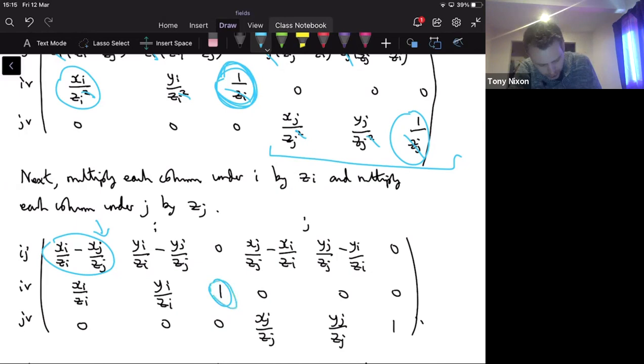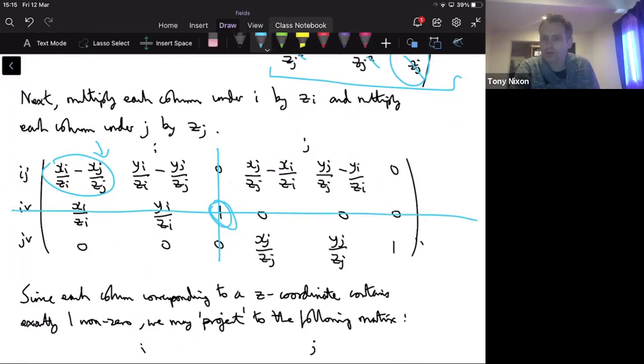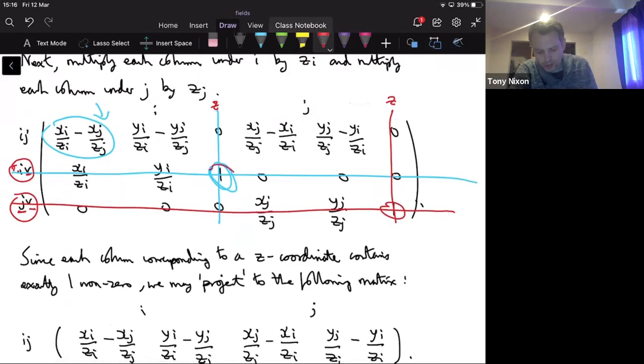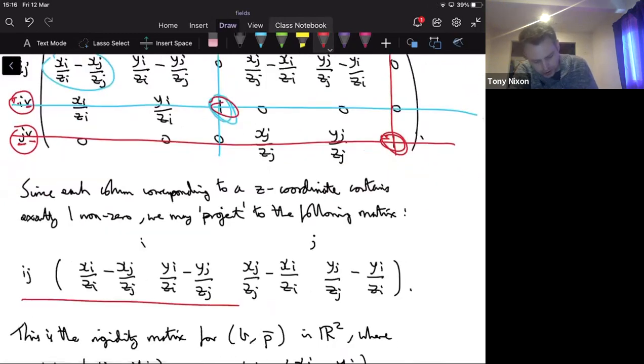Okay, so now if we notice this entry, then in the column it's the only non-zero. So if I do a sort of projection down to a smaller matrix by ruling out all of this, I know that 1 will have affected the rank by 1, but it's had no other effect. So I can just go to a smaller matrix, and I can do the same here because this column has 1 non-zero and it's a 1 here, and I can get rid of that. So I get rid of the z coordinates of vertex I and vertex j by doing this and getting rid of the rows from an arbitrary point pi to the cone vertex, an arbitrary point pj to the cone vertex. So the z coordinates of vertex I and j have gone, and the edges from those vertices to the cone have gone. But I know exactly that as I move between them, I would just be changing the rank by these 2. Okay, so after you've got rid of the blue and the reds there, you get to this matrix.